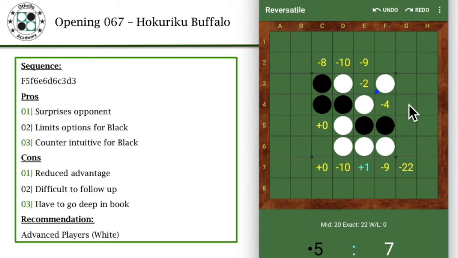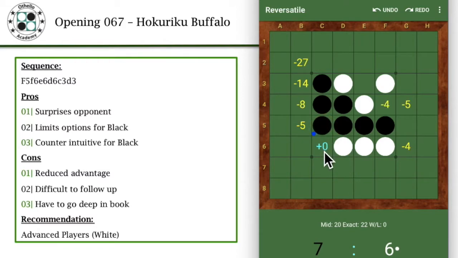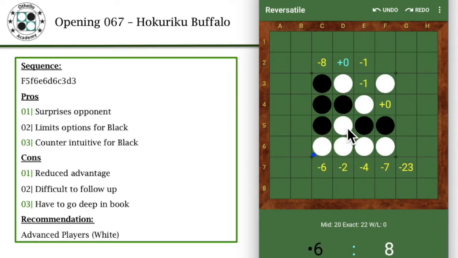You don't really play the best book opening, but then you give a surprise to your opponent, and it limits black's options in some sense, because chances are that black wants to remain in the center. There's a high chance that black makes a mistake somewhere around here. Even if black takes c5, it's such an easy intercept move for you just to play at c6 and just flip the d5 disc.